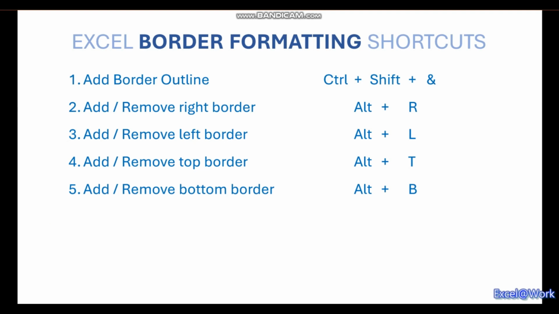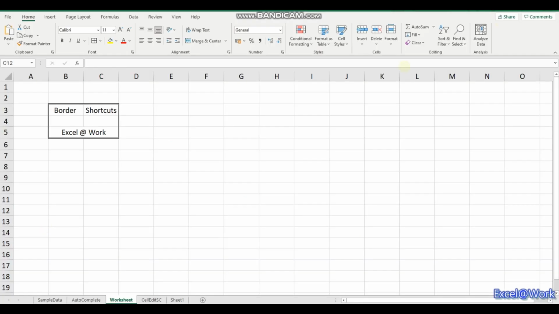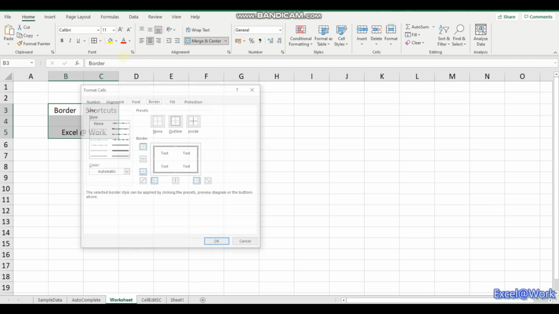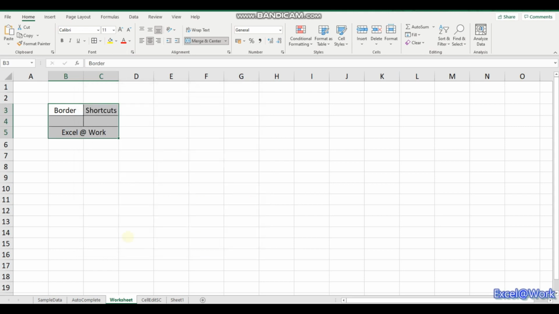And then if you want a horizontal line in between, or an interior vertical or horizontal border, the interior lines are Alt V and Alt H. If you want to provide borders inside, let us select the cells here and then go to the border dialog. Control 1 is a shortcut. Here you can use the mouse, or else use the Alt H key to remove it. You select another type of line, and then click Alt V, Alt H, then click OK. This is how it looks.